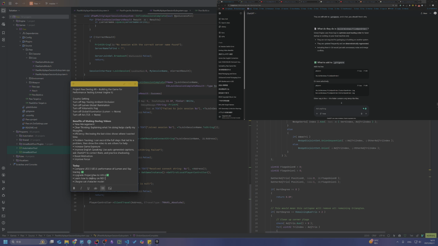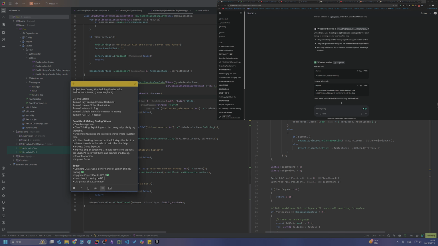Learn how to deploy on Switch 1 and change the cat model. Maybe leave the cat character model for later, because I want to try deploying it on Switch 1 so I can see the current performance there, so I can decide my performance objective at this stage.